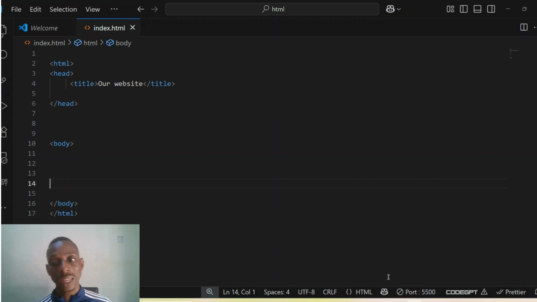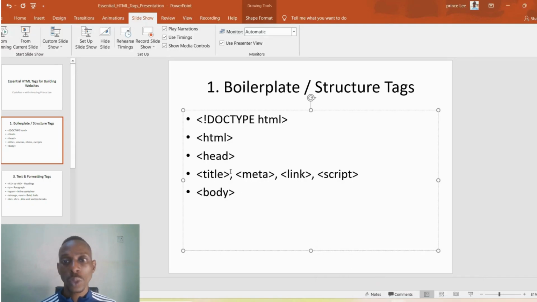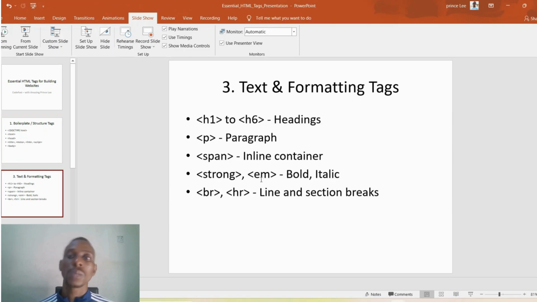So in this class, we'll be learning more about our tags before we start building things. If you don't understand them, how can you use them? That's why I spend a lot of time in my introduction class. So if you are not patient enough to go through my introduction class, you're going to be missing a lot. So now, we have finished talking about the boilerplate. So take note, this is how you do your boilerplate. Now let us start looking at other important tags that you need to be acquainted with.